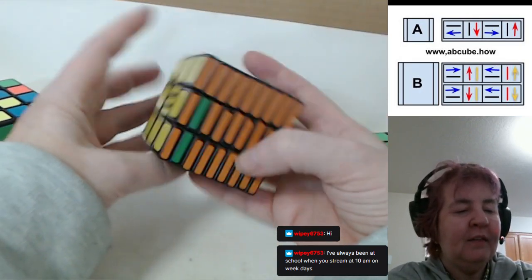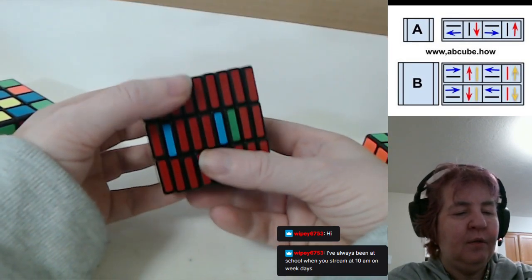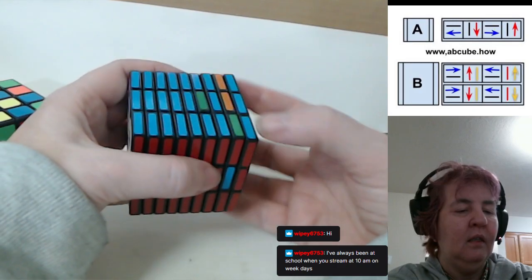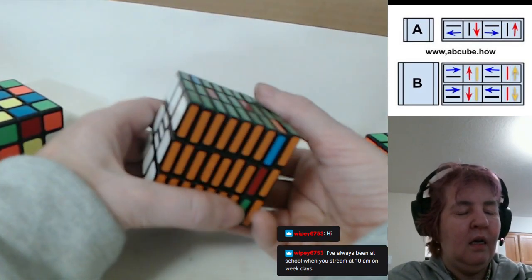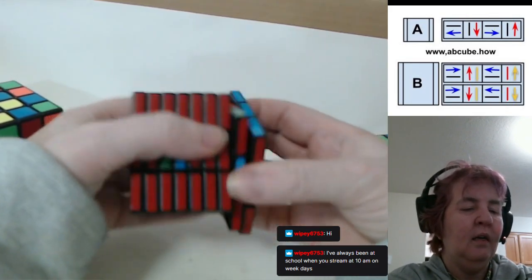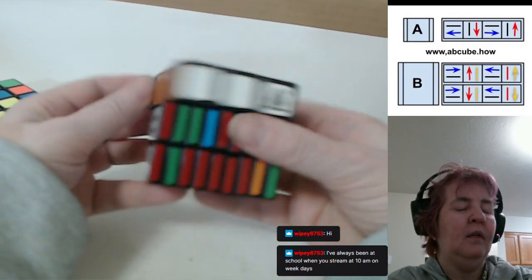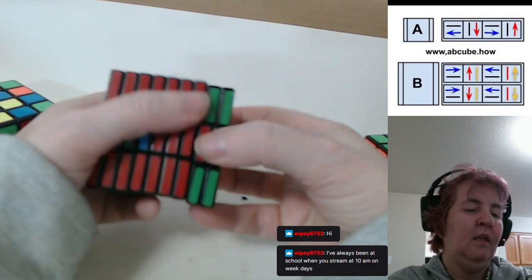So let's just practice, because these ones are correct, so it's these two plus this one. Okay, so I'm looking for the green and red, which is right here. It's going to go here. I'm going to put it up. I'm going to separate them. And up, up, down, down.